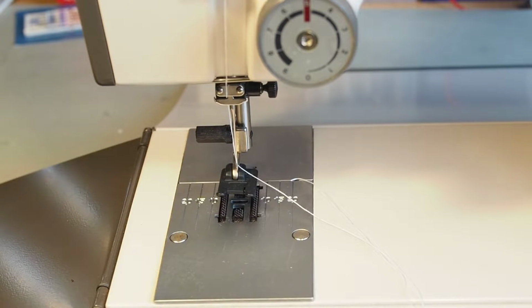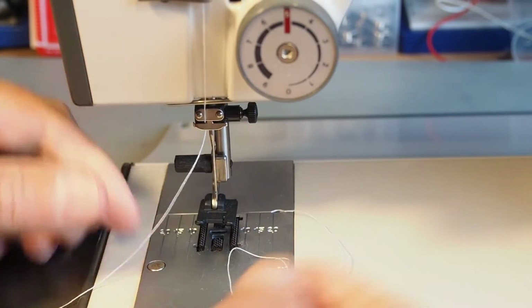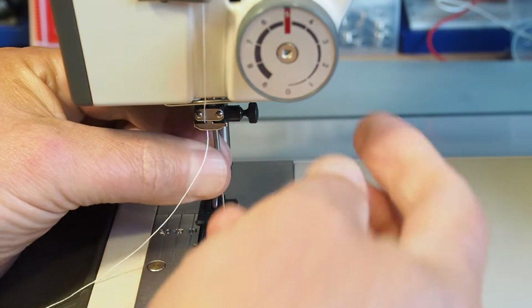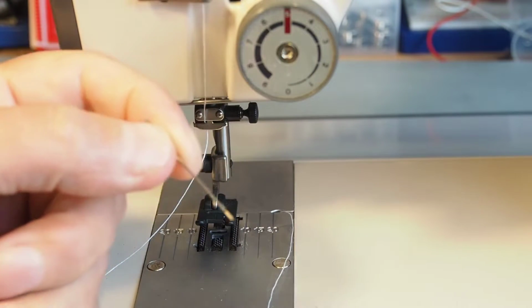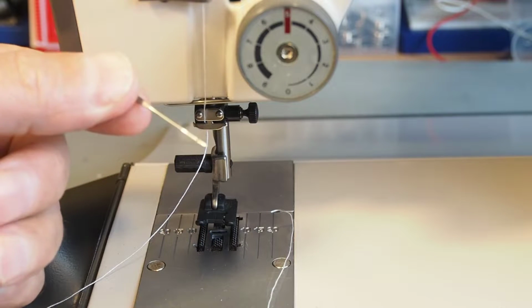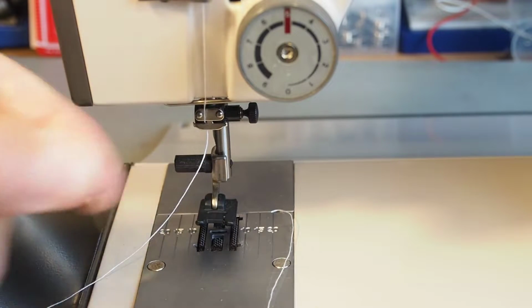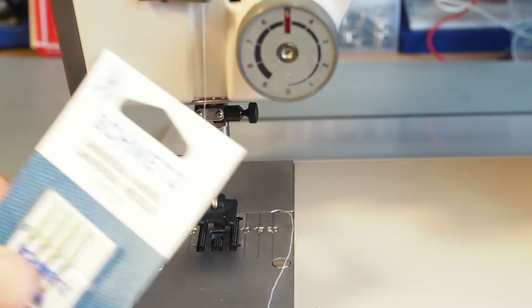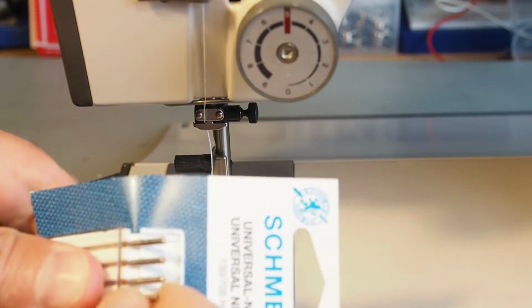So the main things to check are, first thing is you just make sure you've got a good needle installed. We'll remove this one because we don't know what the status of this needle is. It could be bent, blunt, could be the incorrect type, although that's unlikely. It looks like a universal, but we'll get a brand new needle here out of the pack.